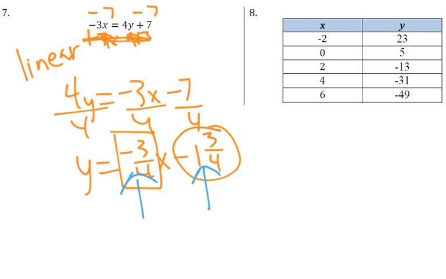Now we've got a table. So let's see what's going on here. Well, 2 to 0, we're adding 2. So we're adding 2 each time. So our intervals are equal. So this could be arithmetic or geometric. Now let's see what's happening here. 23 to 5, we'd be subtracting by 18.